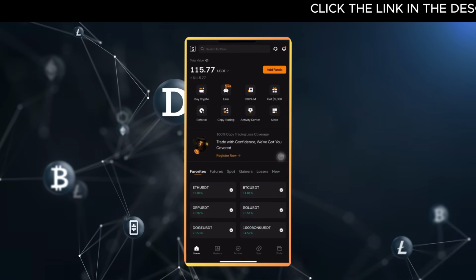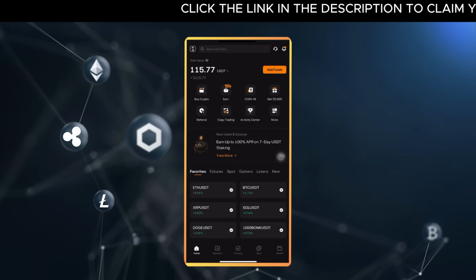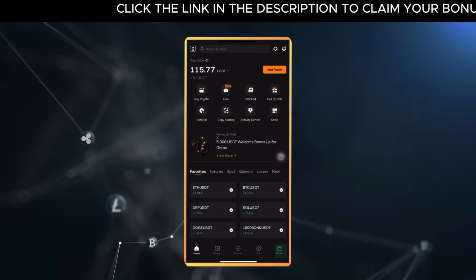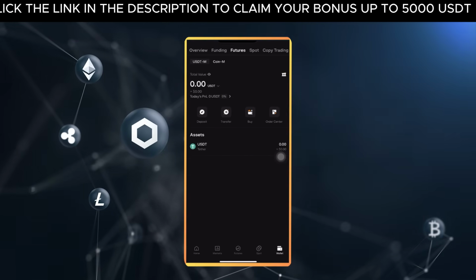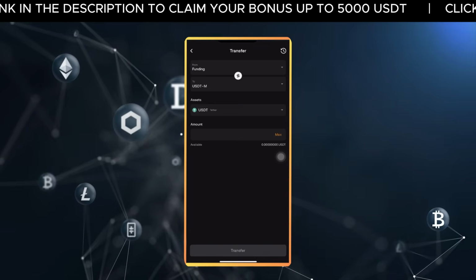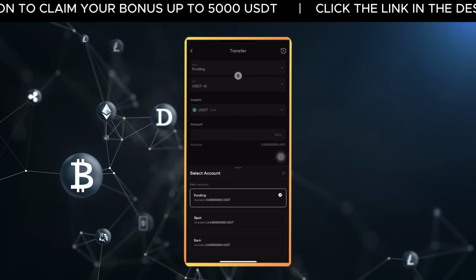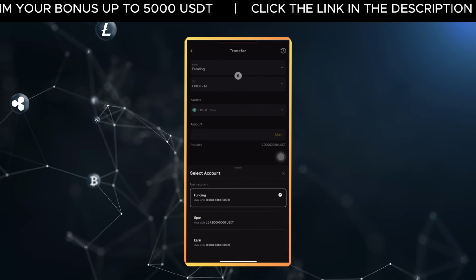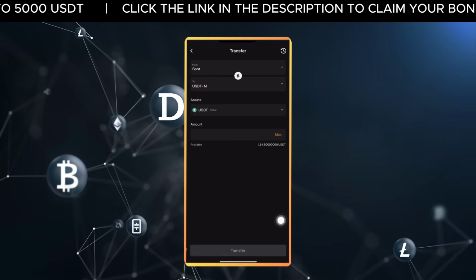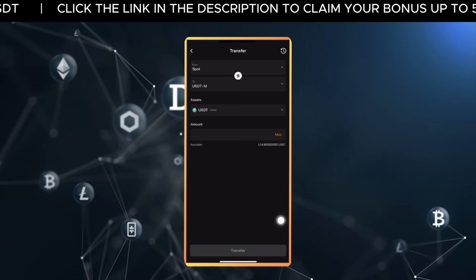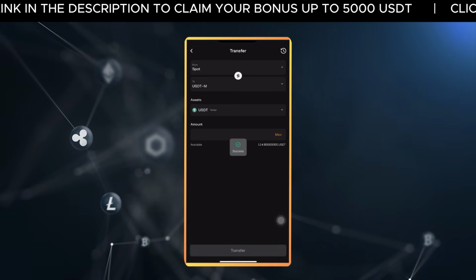Before placing any trades, you'll first need to move your funds into your futures account. Open your Blofin app on your phone. At the bottom navigation bar, tap Assets. From there, tap Futures Account. Now tap the Transfer button. Choose where your funds are coming from: funding, spot, or another internal wallet. For example, if your USDT is in spot, set from spot and to futures. Select the coin, in this case USDT. Enter the amount or just tap all to move your full balance. Tap confirm, and just like that, your funds are ready to trade.